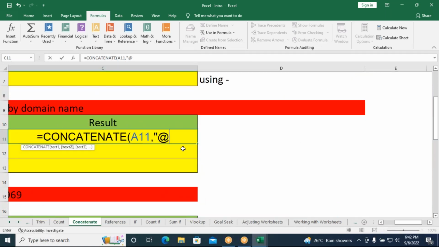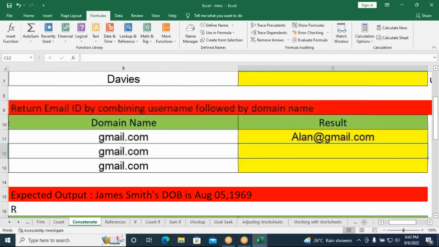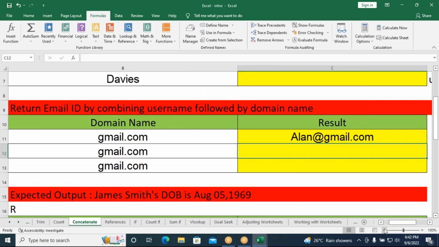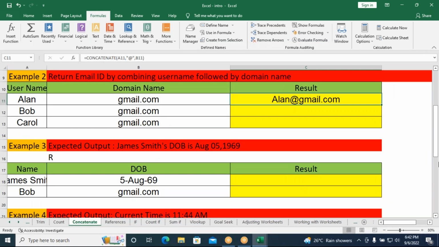So at the rate, close the double inverted commas, comma, select the second cell, close the parenthesis, enter. So this is the formula, the function I have put. So apply this function and try with the other two.